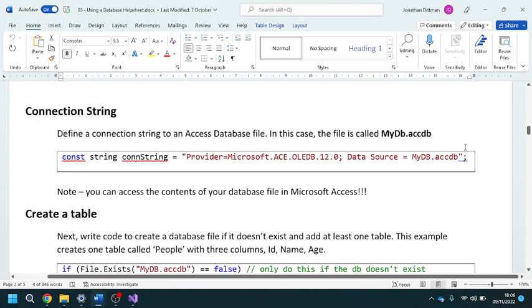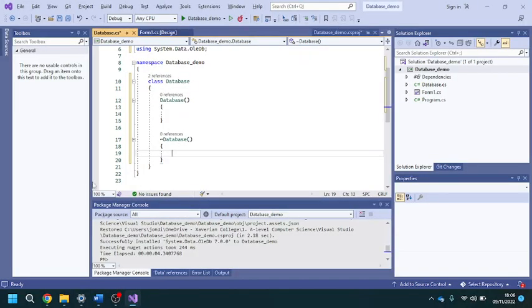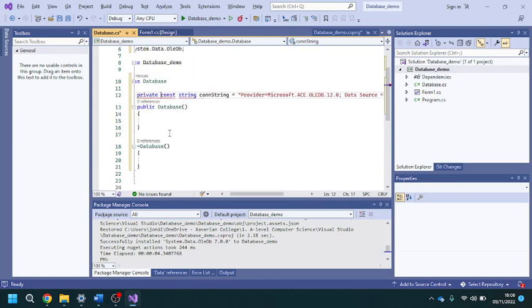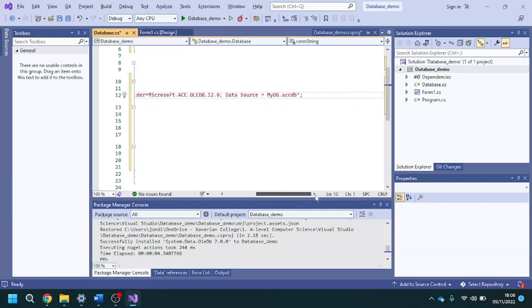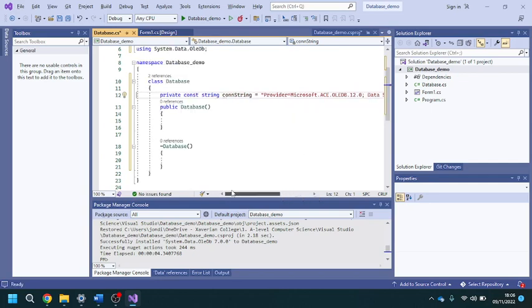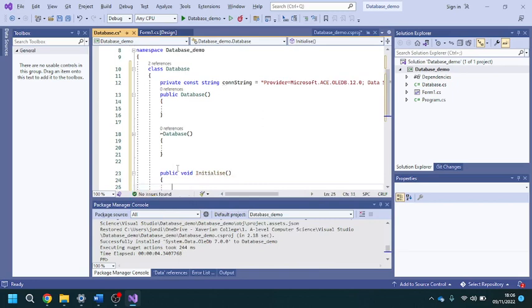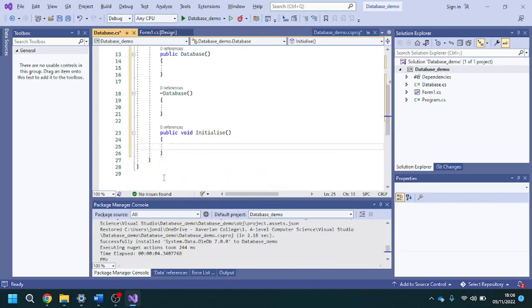So the first thing is my connection string. Oh, hang on, sorry, that needs to be public. Okay. So I'm going to make that private because I don't want people outside of this class seeing the connection string, and I've literally just copied it, so it's going to create something called mydb. That's what my database is called. So the next thing is I'm going to create a new method here, called initialize, and this is going to initialize and create my tables in my database the first time round.